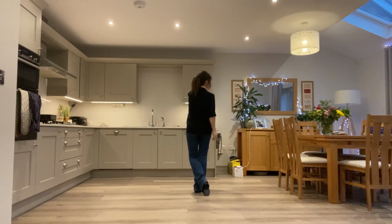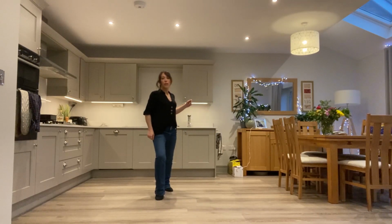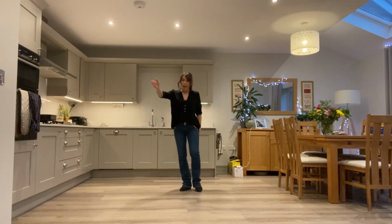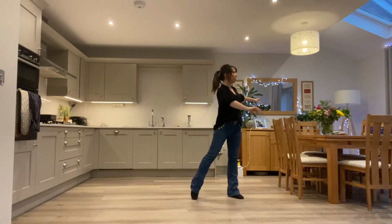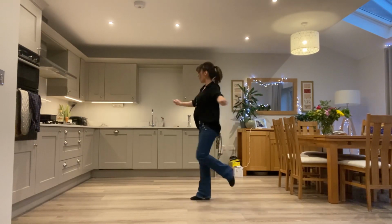So we're going to turn to wall six, stepping the left and sweeping the right on count one, into a press on two, recover on three, sailor side touch, four and five, touch, and chassis left, six, and torque, seven, turn and hitch on eight.